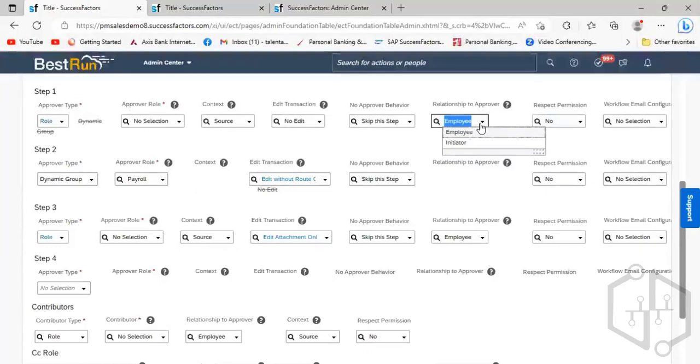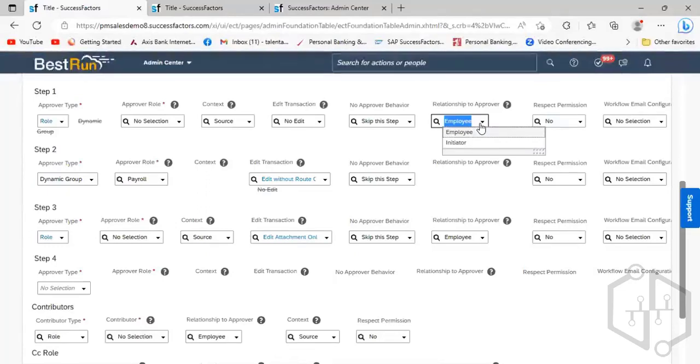You are the subject user employee, and the approver is the manager for you. But if I am the initiator and I am making changes to my own data, then I act as the initiator, and the relation is between the initiator and the manager. Okay.